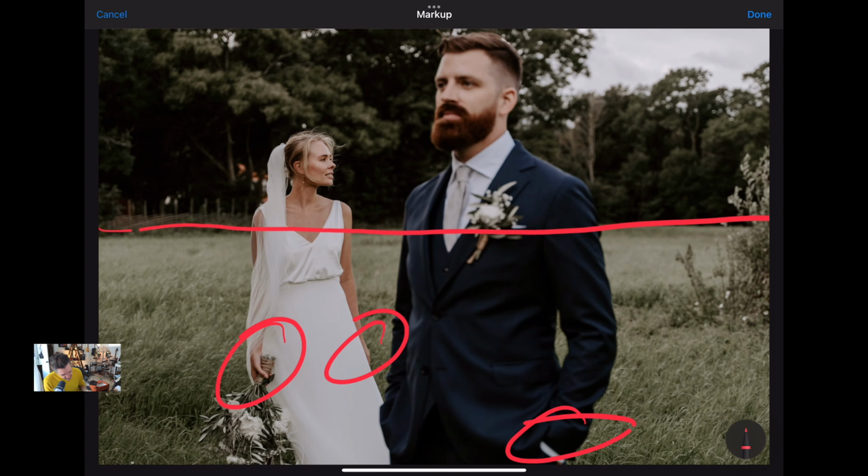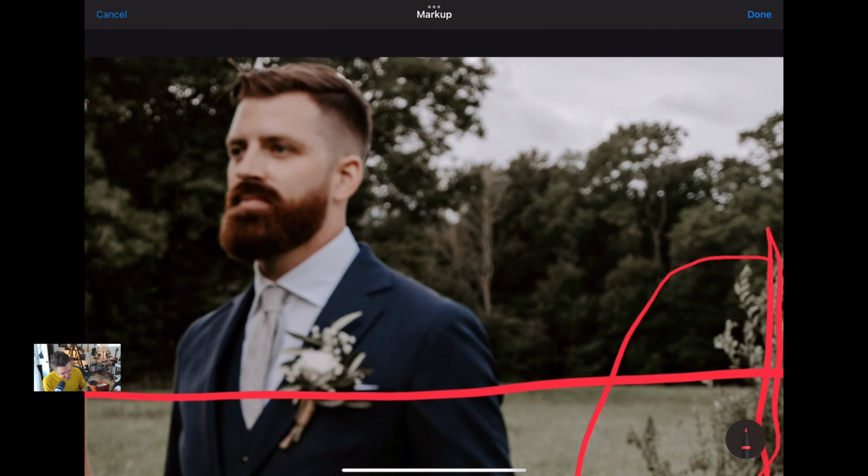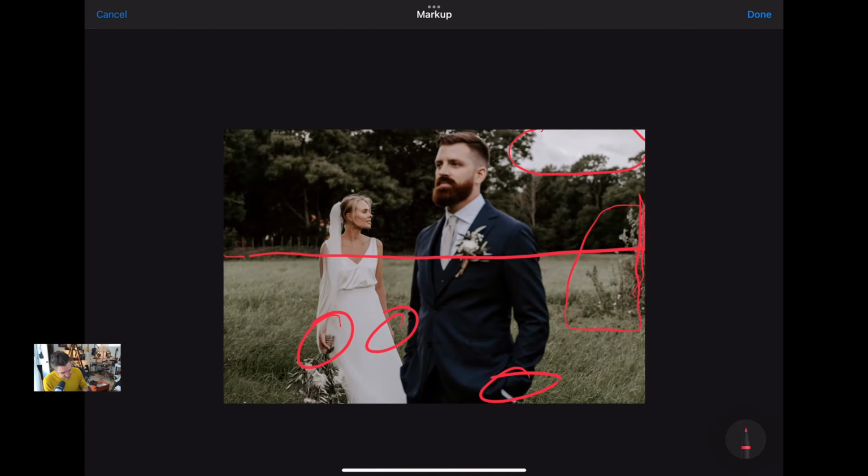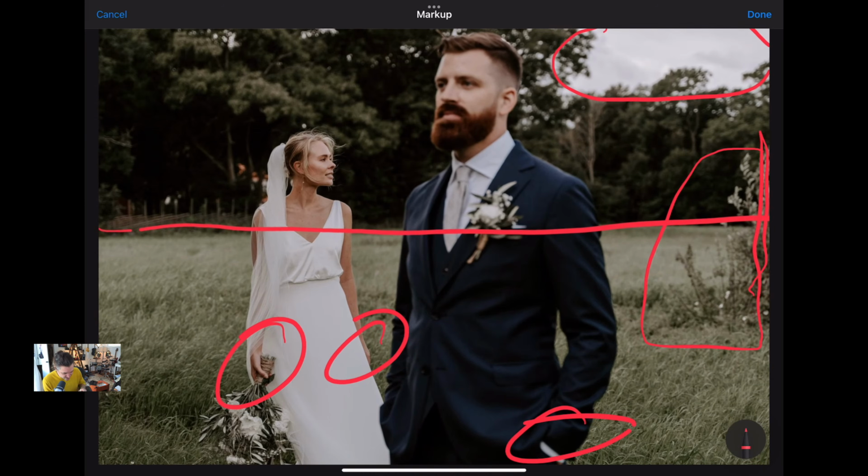Overall, there's not a whole lot more interest to the frame because it's just one dominant horizon line and that's it. It'd be cool if you could have used some of this taller grass to frame it up. This extra cloud here is also a little distracting. It's just pulling my eye to the upper right for no reason. Maybe content aware that in to be just a consistent tree line.